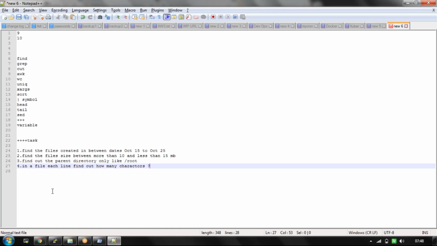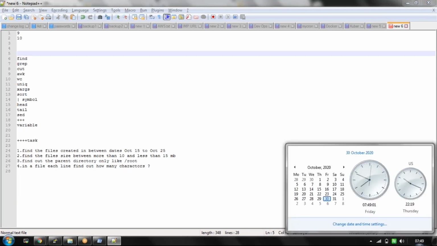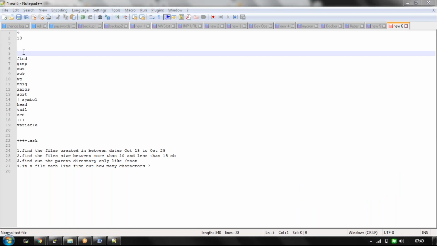We haven't saved it into the file. First, we did cat filename, which opens the file. Then we send that output to the sed command. By default, sed won't change the file. It will only change the content and print it on the screen. To update the file, you have to use the -i option with the sed command.